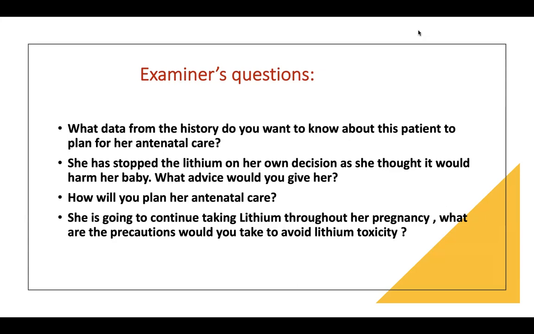The aim is to deliver her vaginally unless there is an obstetric contraindication. In her postnatal period, we would involve the psychiatric team and the perinatal mental health team. We would also advise her that the next pregnancy should be planned, and that she should be seen in the preconceptional clinic to optimize her condition before getting pregnant. We might find another type of medication which is safer during pregnancy, so we can stabilize her condition on a different medication.